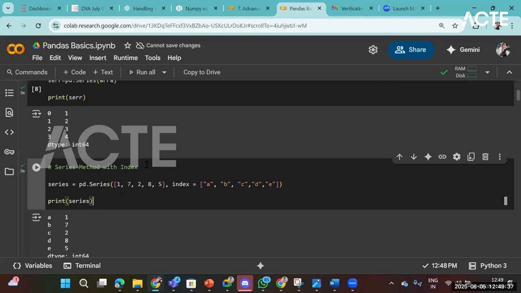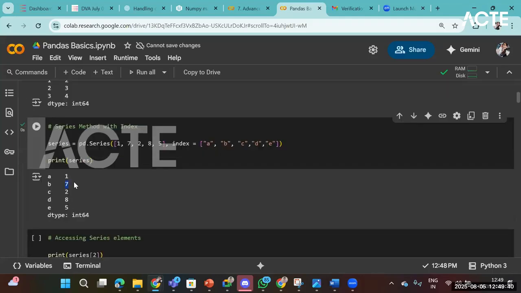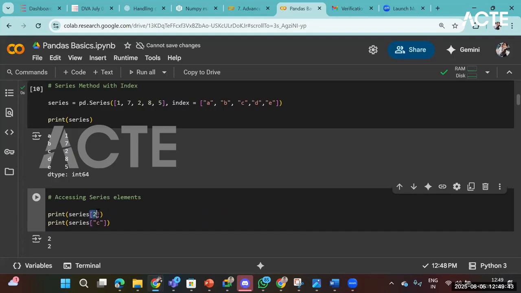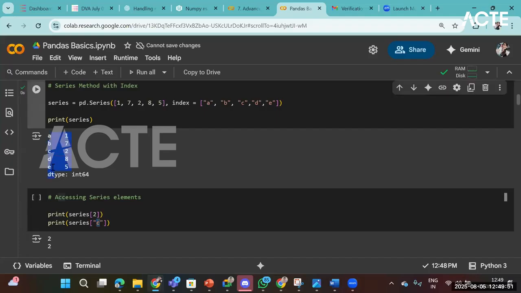Sorry, Vidya. Anyways, if I want to access such values, I can call the default index as well as the name-changed index. Though I have changed the index over here, Python will always keep the default index. The default index will never change. So if you want to access values in the series, you can call the default index or the name given by you as well. You can use both to call an element. Understanding?